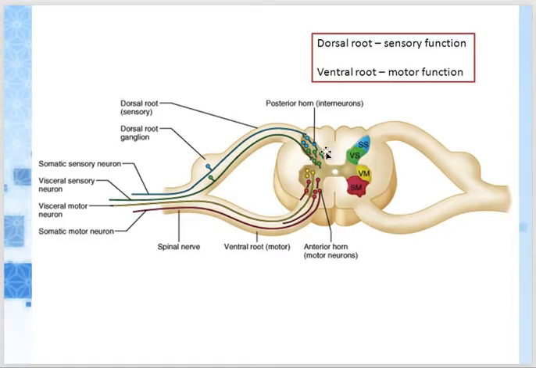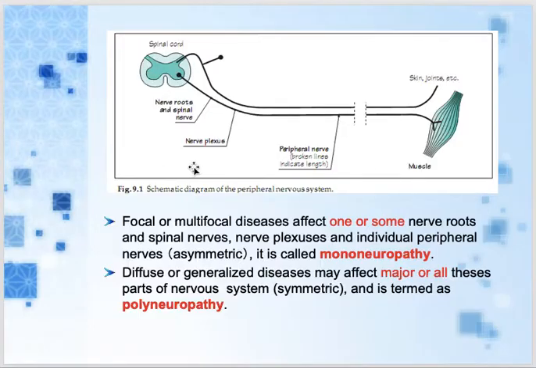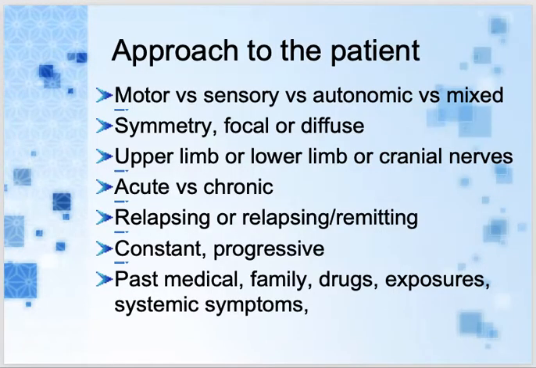Then there are certain conditions which basically damage the axons. When axonal damage is there, the presentation is a little different. For example, the things which can cause damage to the axons are toxins, metabolic conditions, and HIV also. And then there is neuronal type of damage. Now, why am I talking about this? Because whenever it is a demyelinating type of condition, most of the time it is acute or subacute, whereas axonal is a slowly evolving type of condition, whereas neuronal is rapid.